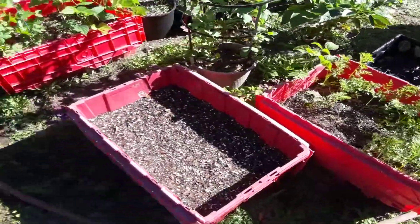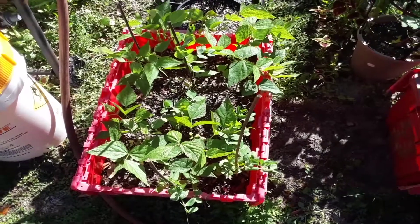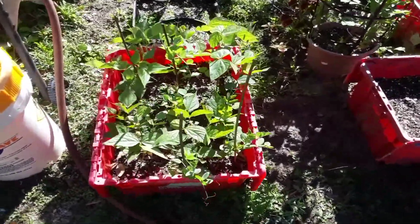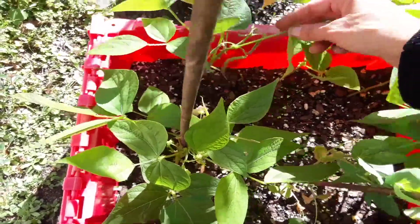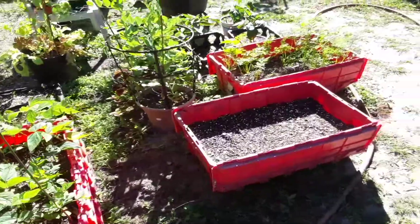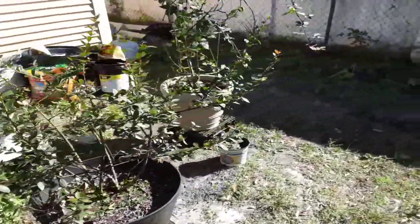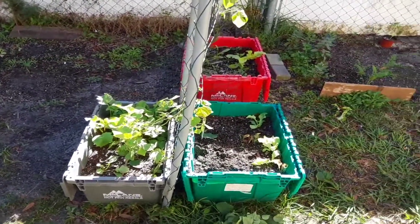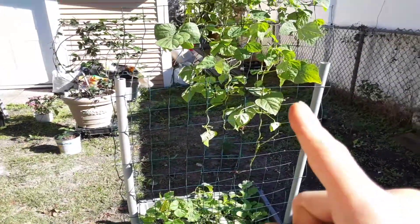You can see all the peas are starting to produce their pretty flowers. Now is the time to be planting your new set — we've got more peas growing here that we planted a few weeks ago and they're getting really big. Keep them well watered but not overwatered because they tend to get root rot. You can grow peas and green beans here in Florida starting in December or January — we started these a few months ago and we're getting beans, so you can grow a lot all year round.